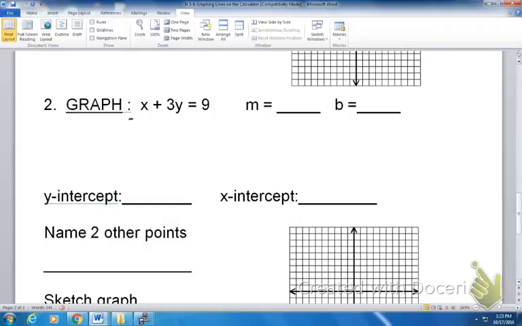Just like any equation in standard form, the first thing I want to do is subtract my x values. Those cancel out on the left, leaves me 3y equals negative x plus 9. Now I have to divide by whatever is in front of y to every piece. And I want to keep in mind that there's a 1 between that negative and that x. And I got y equals negative 1/3 x plus 3. So we can get our slope, negative 1/3, pretty easy, and our y-intercept, which is 3, or (0, 3).